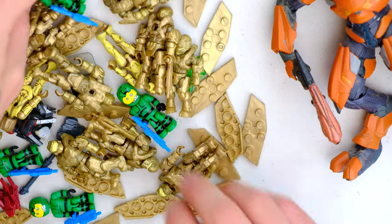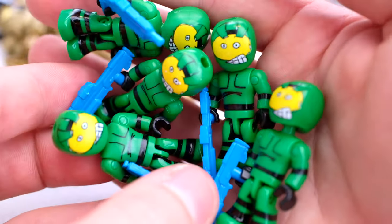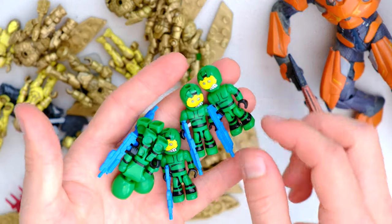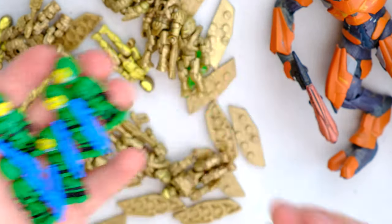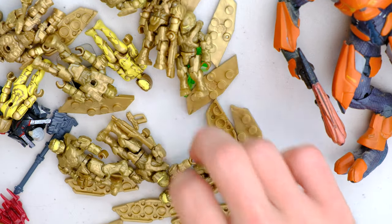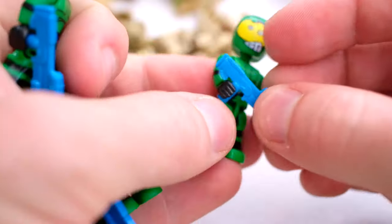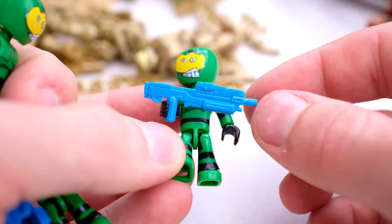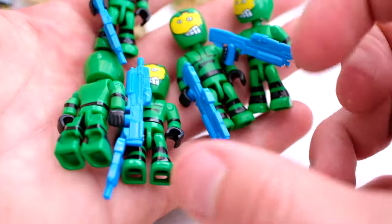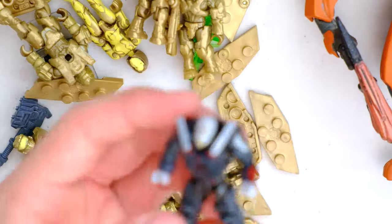Apart from all the gold, we've got one, two, three, four, five Mr. Chiefs. He had a load of 20th anniversary character packs. He's been selling them off separately, and I can vouch that they are really good prices. But no one wants to buy these, and I love including them as bonuses in parcels when I sell things in the UK — especially knowing they don't have the 20th character pack. Including a gold figure is just really fun. This is a Hot Wheels figure repurposed into a Mr. Chief — a 343 invention. Poorly managed in Halo 5, but still quite funny. A Hot Wheels character with this blue goofy assault rifle. I absolutely love these guys. Do I need five? Heck no. Give them away — get out of here, Mr. Chiefs.